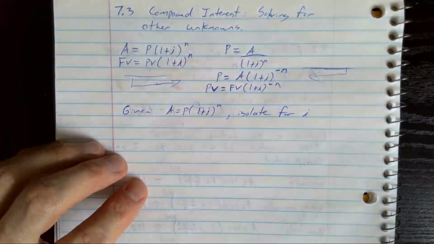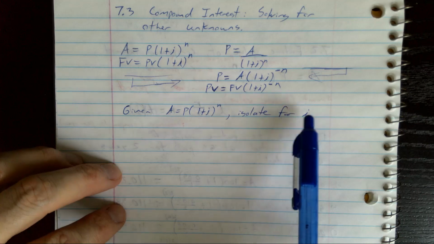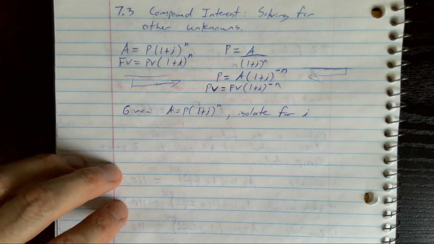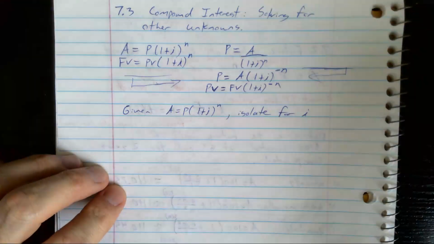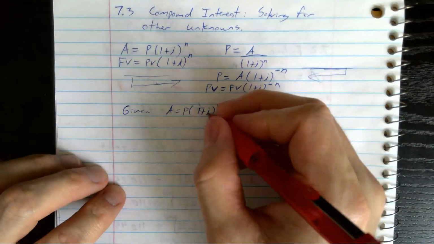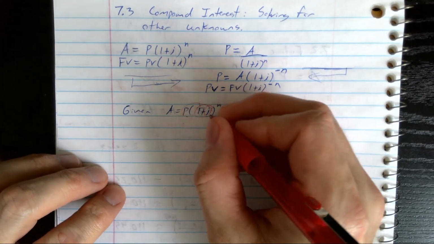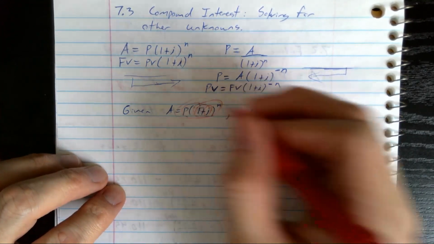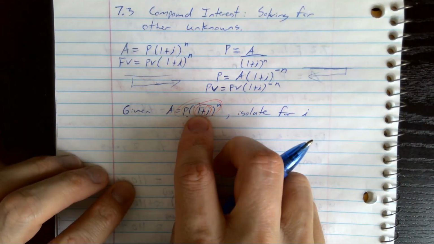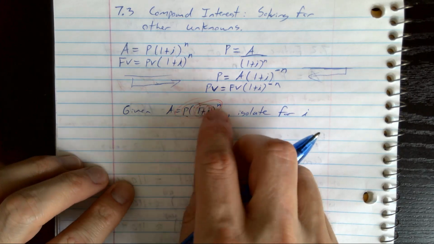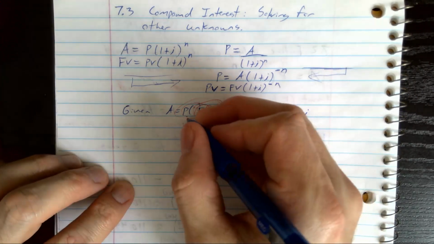Maybe we know what our amount and our principal want to be, and we have all of our frequencies calculated, and we just want to figure out what interest rate we're going to need. Well, just treat this like an onion situation. You're trying to isolate for i. You're going to be undoing these operations in a reverse BEDMAS order. So the closest thing to the i is the addition of 1. That's the last thing I'm going to undo. The next closest thing to it would be the exponent here. And that means that the furthest thing from it is the principal.